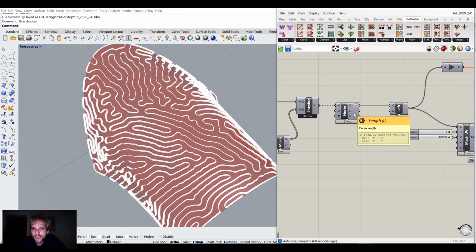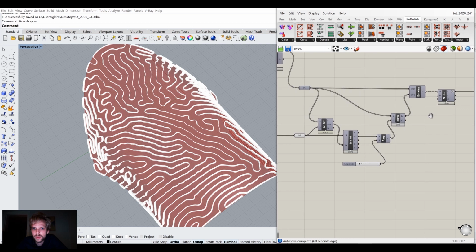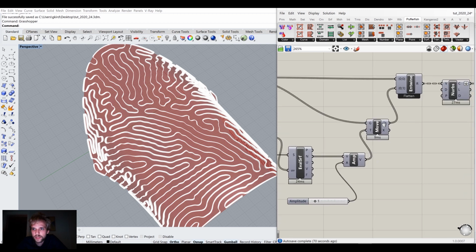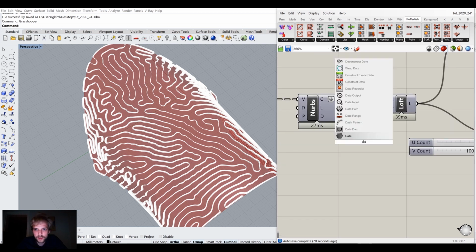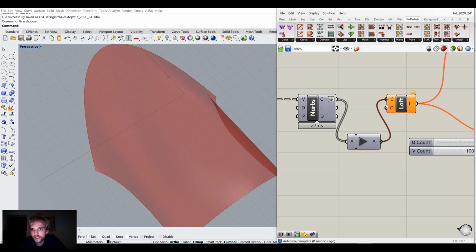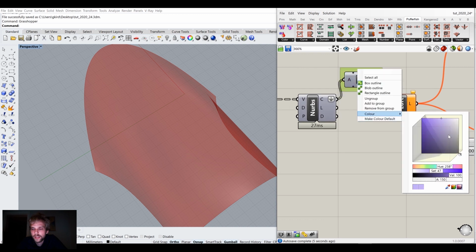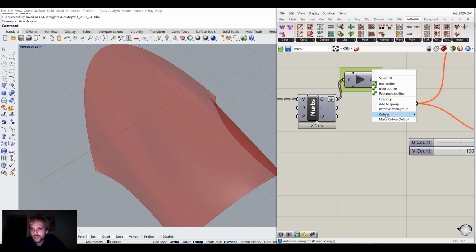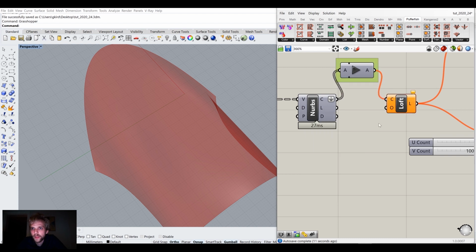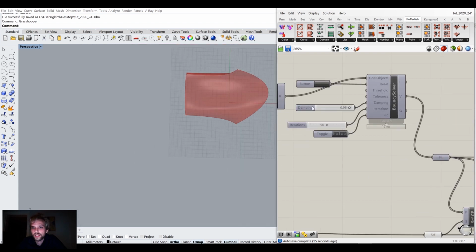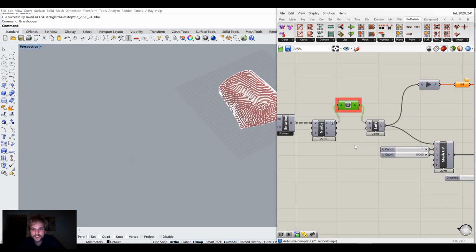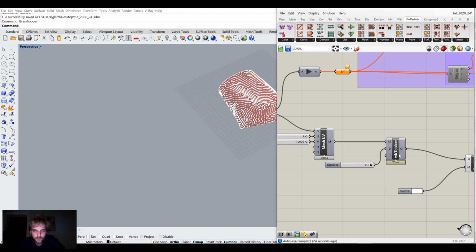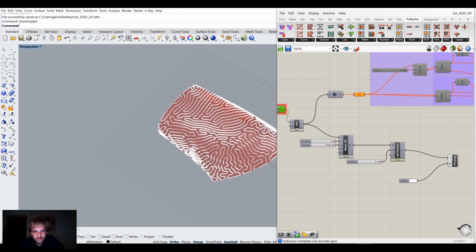Maybe the last thing that I would probably do is, well, this one is quite heavy. I would probably create another data dam just here, just like color, no, that's a bad color, there we go. Just because when the solver is running, we don't want it to keep recalculating over and over the mesh thicken. Other than that, that's whatever.